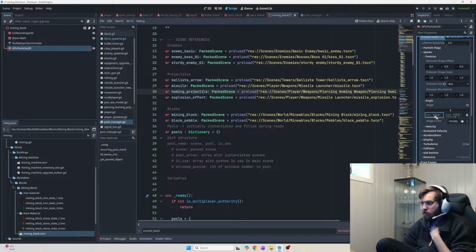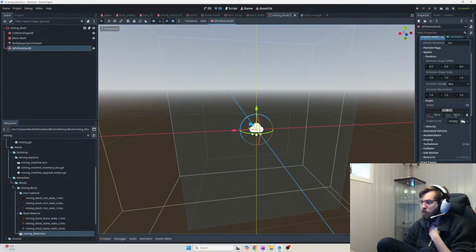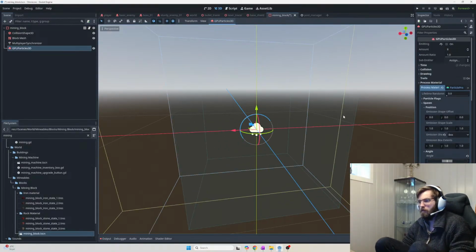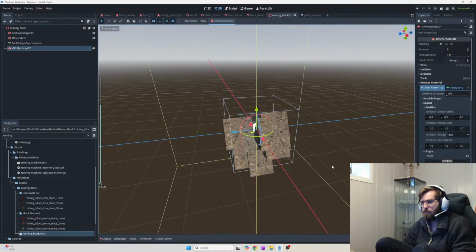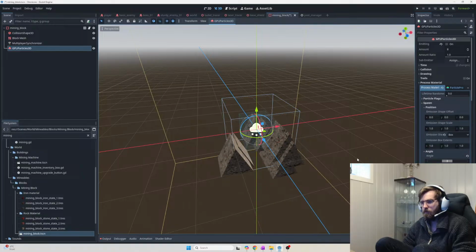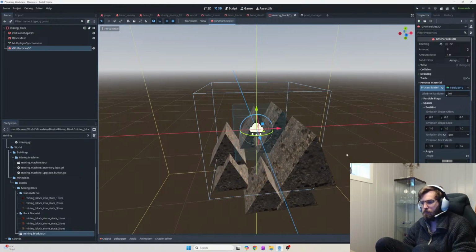Angle. And now can we? Yeah. You can see how it spawns. So immediately we can see that they are a little big.